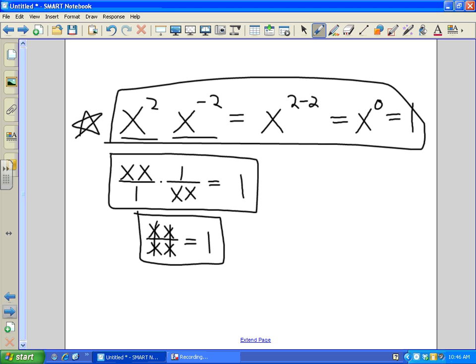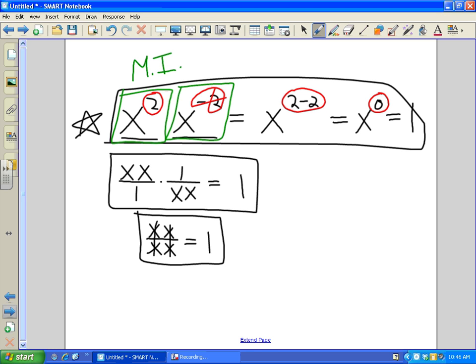So what's neat about this is the rule holds. The rule for multiplying powers says if you have two things with the same base and you times them together, you can just add their exponents and it'll give you the answer. So going back to this idea of multiplicative inverses, these two are multiplicative inverses of each other. And hopefully you realize that these two, the 2 and the negative 2, are additive inverses of each other. And if you don't remember what an additive inverse is, it's two numbers that add up to be 0.